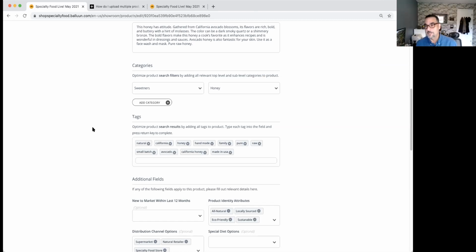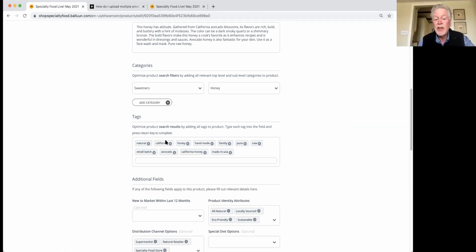Yeah, so one of the things, like with olive oils, buyers like to find olive oils by specific region. It's not necessarily a category or subcategory of olive oil, but if you add that region as a tag and a buyer searches the top search for a certain region olive oil, they'll find your product because it had been tagged with that specific region. So it's just one example of another tagging that you can do to help with search and SEO.